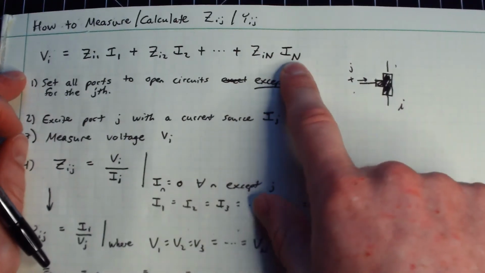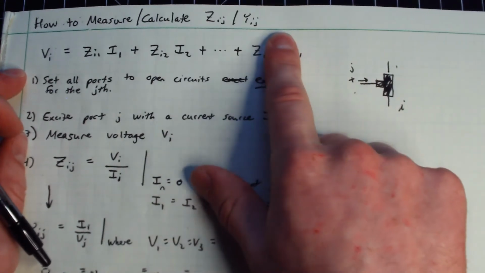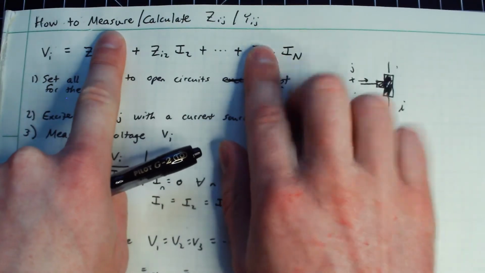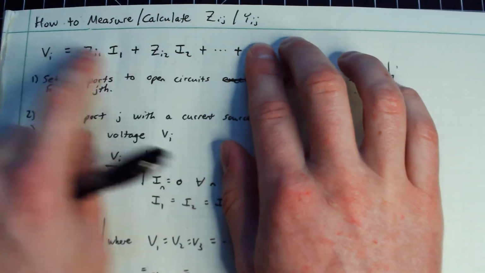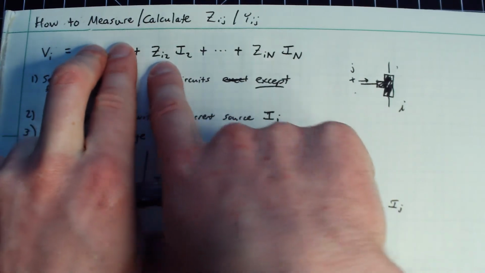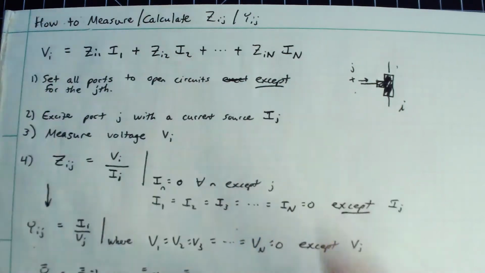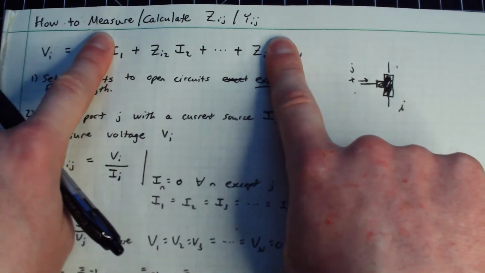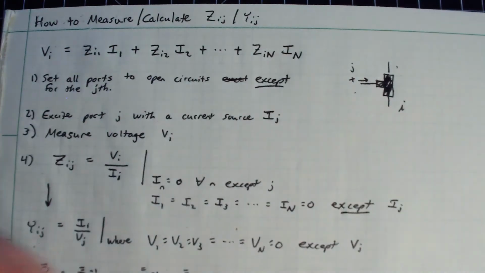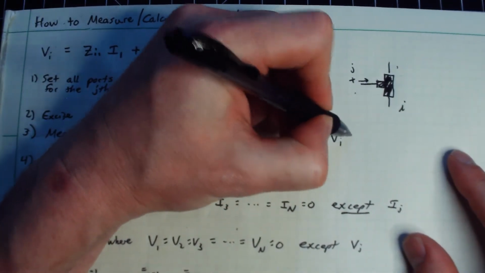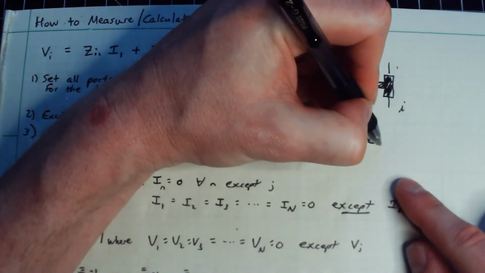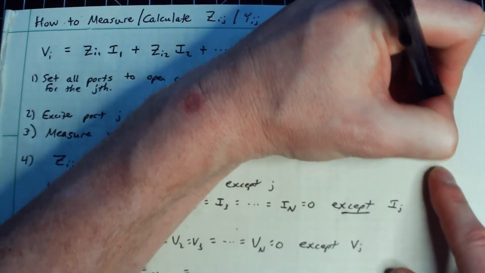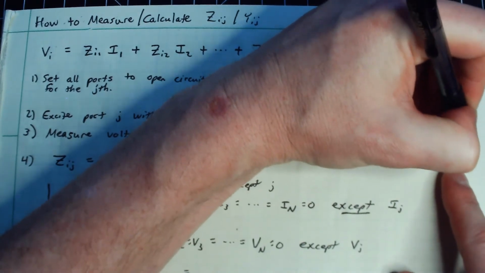Because if I open the circuit at a bunch of ports, I am forcing this guy to be 0 and say that guy to be 0, but not him. So all these other terms are zeros, which means V sub I would be equal to Z sub I2 over I2, or excuse me, right? If I set this to 0 and I set that to 0 by opening the ports, and I only leave one of these terms left, then we'll write this over here. You would have V sub I is equal to Z sub I2 times I2, which would then imply Z sub I2 is equal to V sub I over I2.